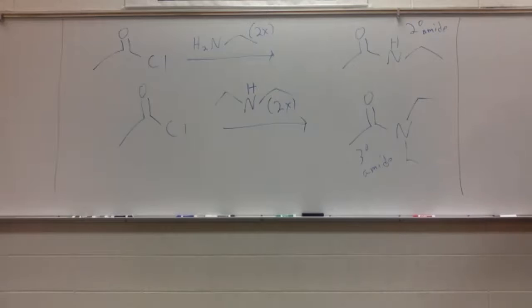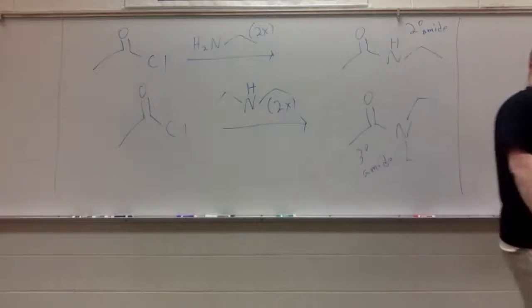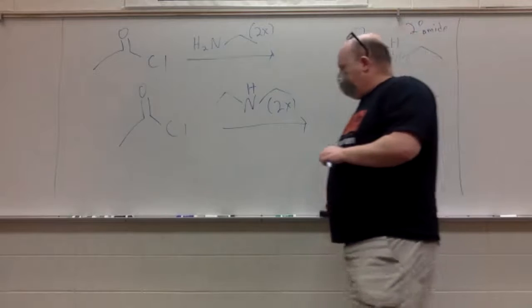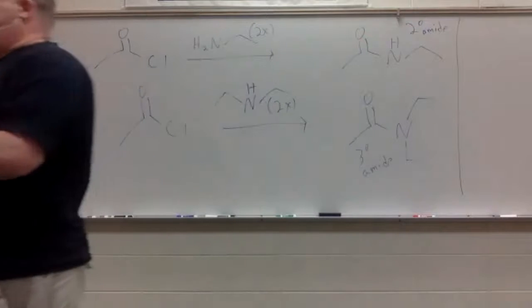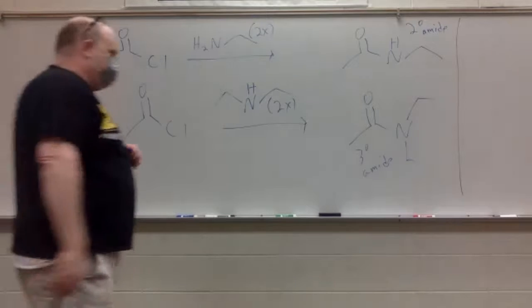So reactions of acid chlorides are highly varied in terms of what they can make. But in terms of mechanisms, they're very, very vanilla, right? There's not a whole lot of variation in between. This method, in fact, is how one of the most widely used chemical agents, probably for you guys, is made. You guys ever use DEET? You guys know what DEET is? What's DEET found in? Bug repellent, yeah.